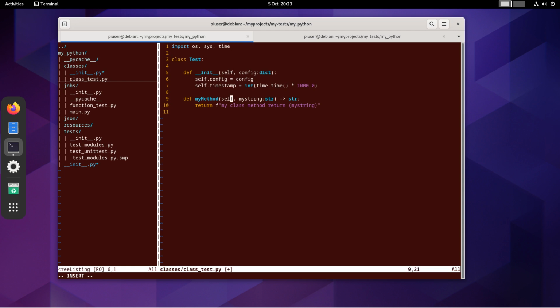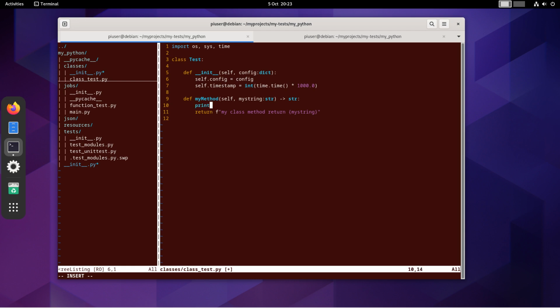Okay, and then what I'll also do, I won't return the timestamp. I'll only return my string, but I'll print out the timestamp.